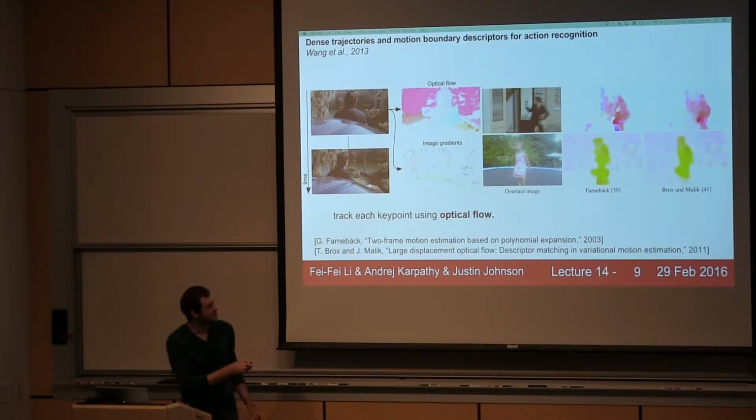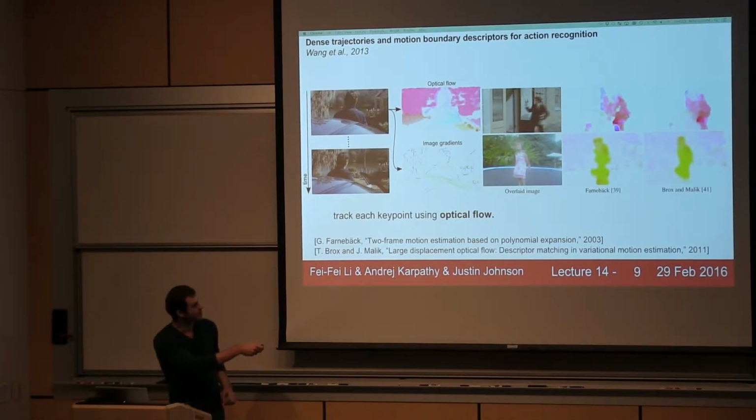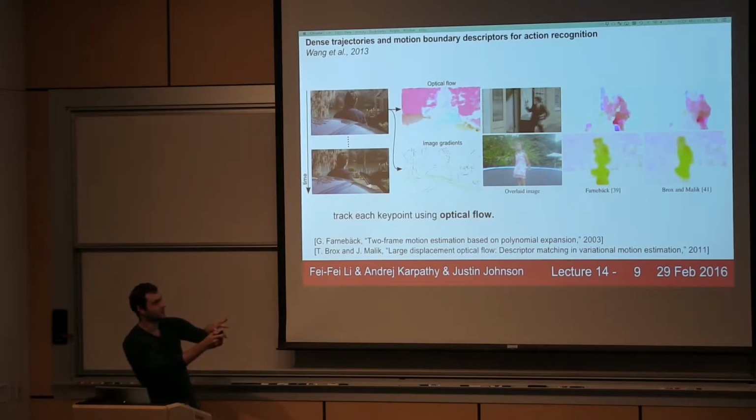Basically, here every single pixel is colored by a direction in which that part of the image is currently moving in the video. So for example, this girl is all yellow, meaning that she's probably translating horizontally or something like that. One of the most common methods for computing optical flow is from Brox and Malik. That's kind of like a default thing to use.